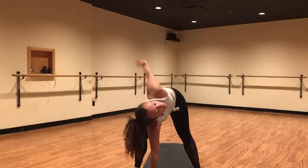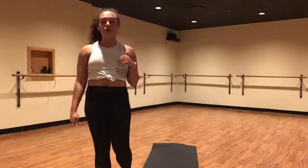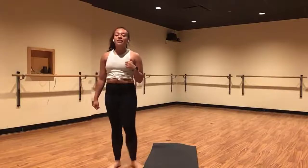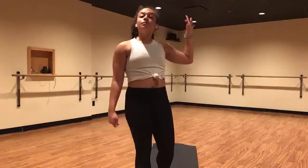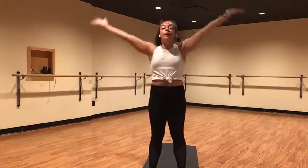Stack your shoulders on top of one another. Open up through your chest to the side. Twist in your torso. Big bend in your left knee this time. Lengthen through the right. Inhale, one inch higher. Exhale, forward fold. Inhale, mountain pose and pause.